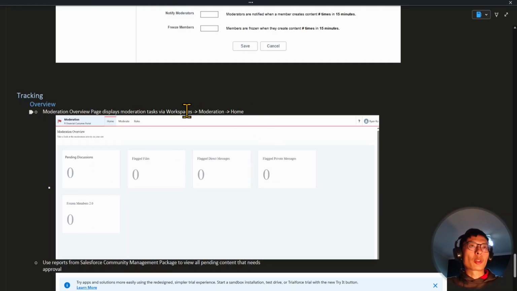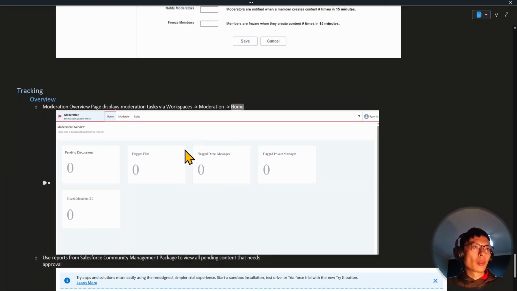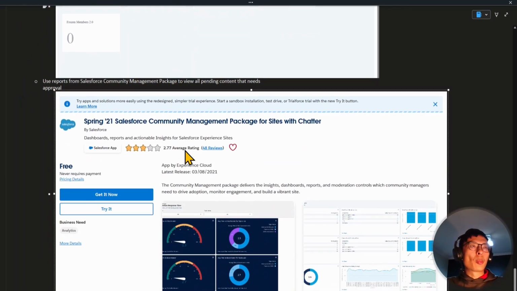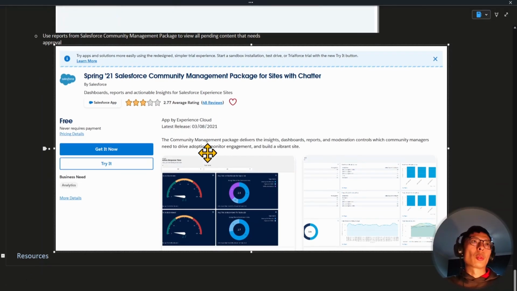You need to go to workspaces, moderation, and home. There are reports that you can use from the Salesforce Community Managed package to view all pending content that needs approval. So you wouldn't have to build your own. You can just use what's already been built from the managed package.